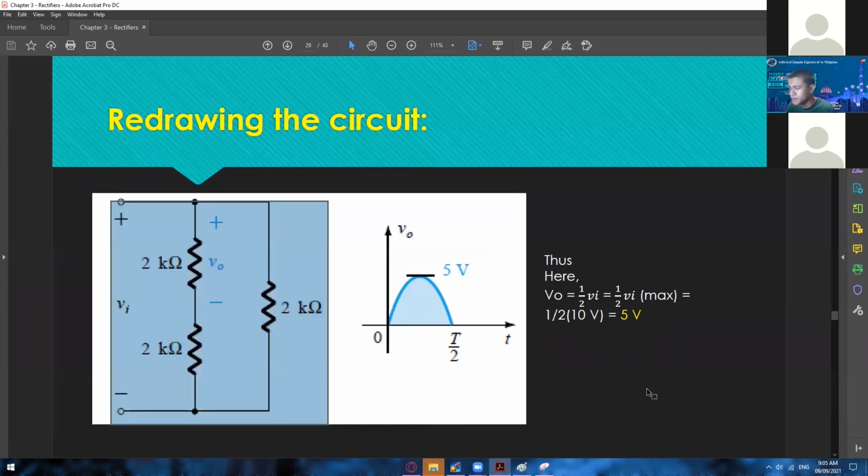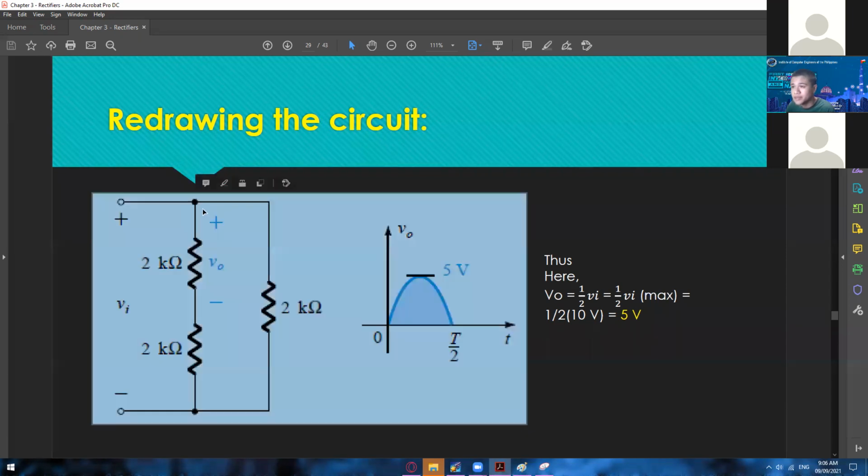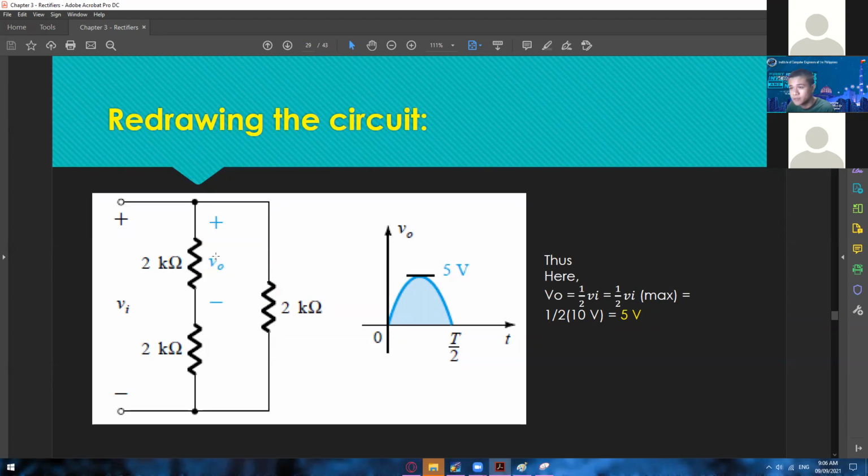So this is another approach, but I think this one is a little bit more confusing. If you take a look at this one, this is now 4 kilo ohms if you add them, just in case. And then we have 2 kilo ohms right here. Of course, if you are the current itself or the voltage itself, you will only flow on the lesser voltage drop or lesser resistance. But at this point, they will already split into 2. Some will go here and then some will go here. So 5 volts reading on the VO and then 5 volts will go here.